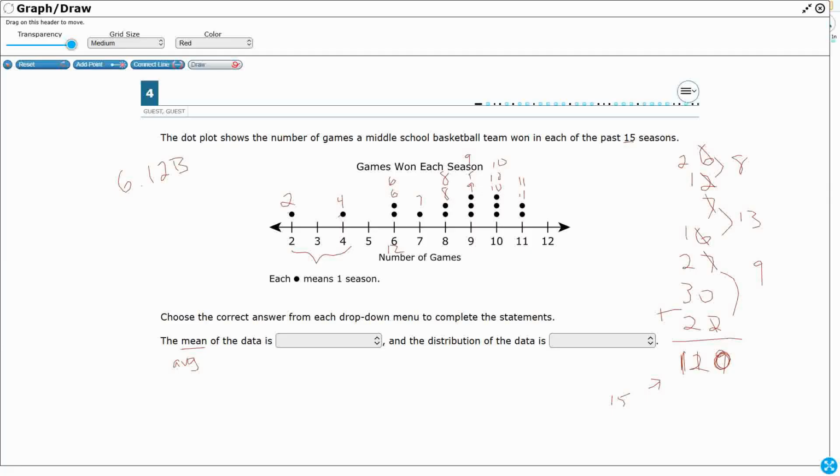If you know you have to divide by 15 and you're looking at something that's 119, I'm pretty sure 119 is prime. That's not going to work. They're not going to make our students do a decimal. So it's always good to go back and double check your work. And I just added that too quickly. So 15 now needs to divide into 120. And that is going to be 8, I believe. Yeah, 120. All right, so 8.